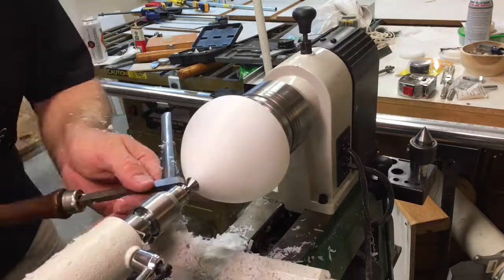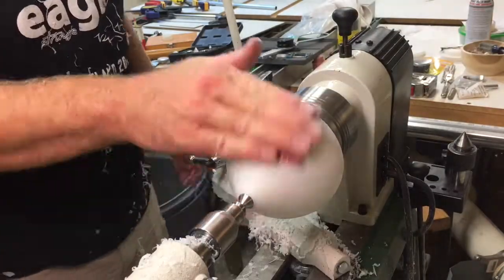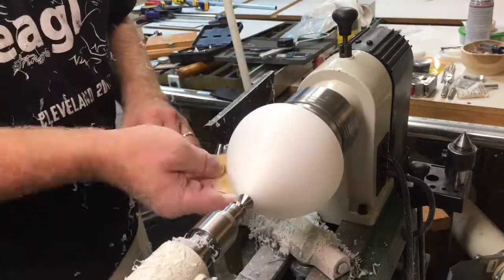The tip there was made by a friend of mine named Thor. He made it on his metal lathe. It's a steel tip. Do the final finishing sanding, making sure everything looks clean and clear.